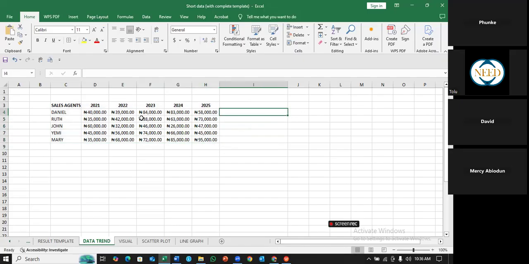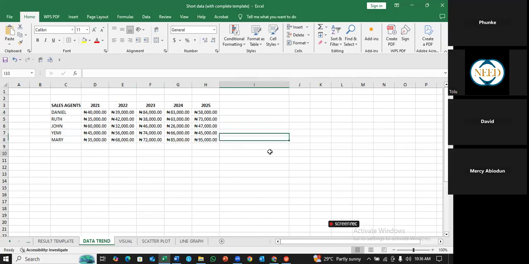So the first thing we will try to look at is the Sparkline. Let's do the Sparkline.